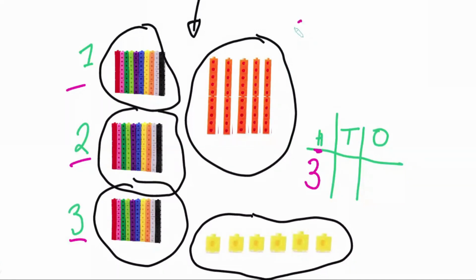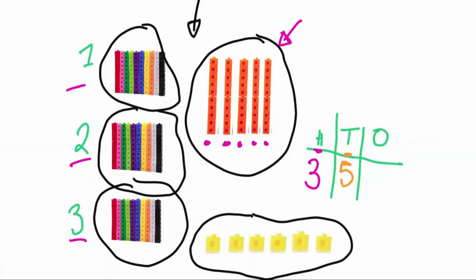Now we need to find out how many tens we have. So we're simply going to count up how many tens are in this group. We have 1 ten, 2 tens, 3, 4, and 5 tens. So what number do you think we're going to add to our tens column in our hundreds, tens, and ones grid? We're going to add number 5. That's correct. We're going to pop a number 5 under the tens.